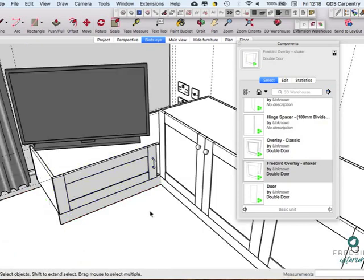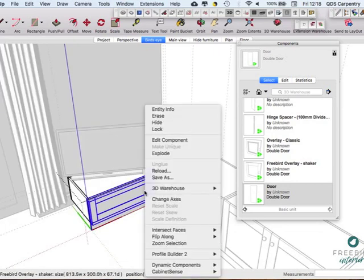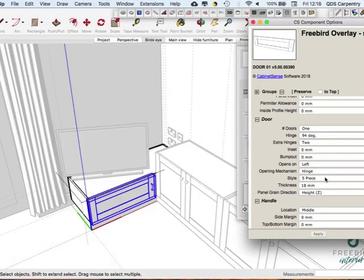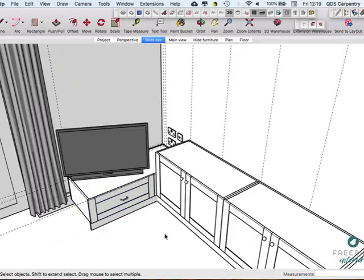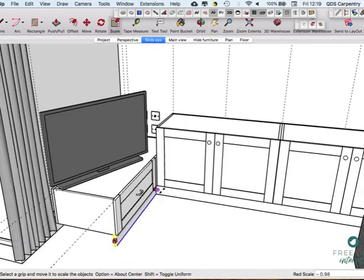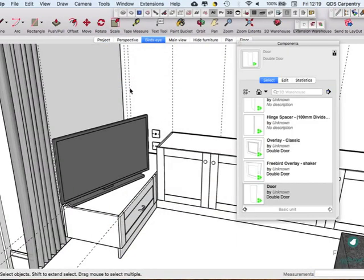And we've spent a long time, years really, getting to this point. We started off making SketchUp dynamic components ourselves and thinking there's got to be a better way, and then discovering this extension where a lot of it was already done. And then we've learned it and doctored things.